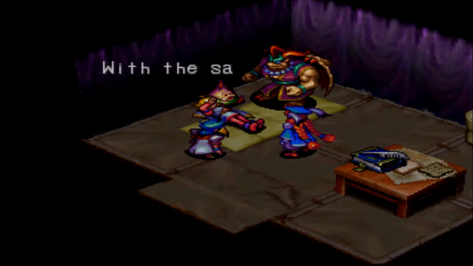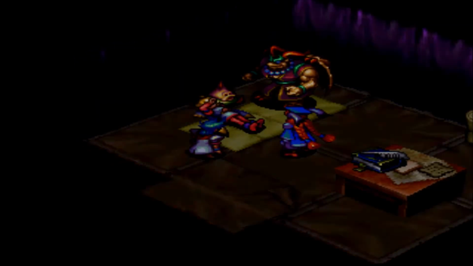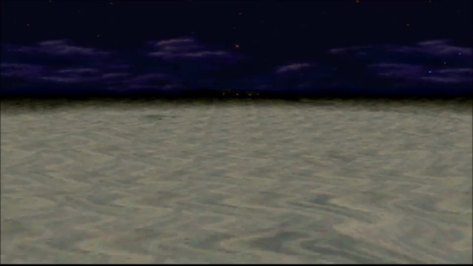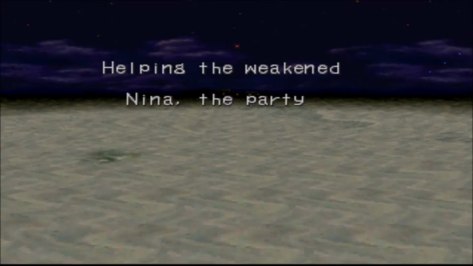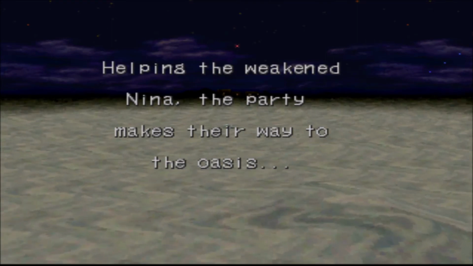Did we give her, like, raw meat? The sacrifice of the Rakta's life, Ryu's able to save Nina's. Fair, I mean... Our friend, we kind of had to pick her over the animal, which is sad, but we did it all the same. Helping the weakened Nina, the party makes their way to the Oasis. Yes, we do.